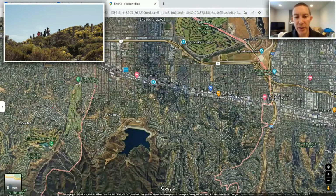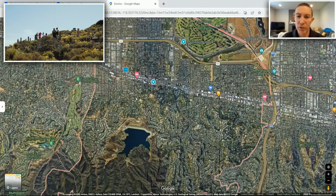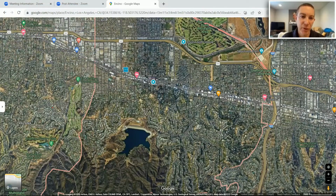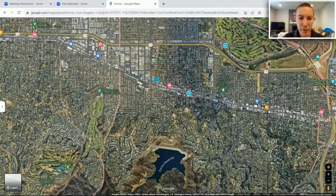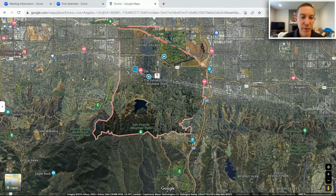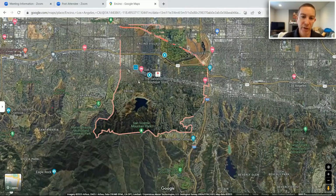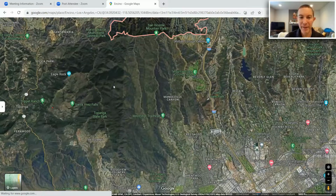For hiking, what's nice about some of these neighborhoods is there are hiking trails. You walk outside your door, walk a few blocks, and you're at the head of a trail. There's one over in this area here. And what's nice is you can walk these trails and get up into this area, and you've got some really cool views of Encino and Tarzana, which is a neighboring neighborhood to the west. And if you get to the backbone, you can travel from Encino all the way to the west over these hills and check out some ocean views.